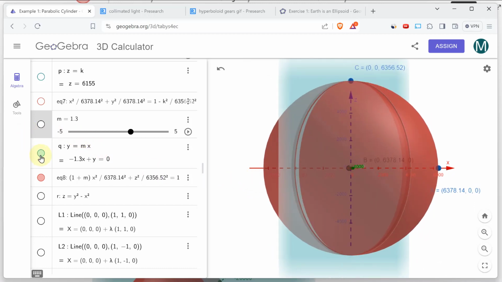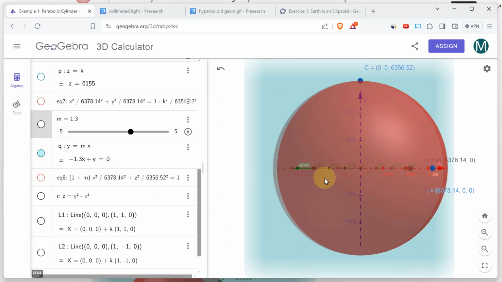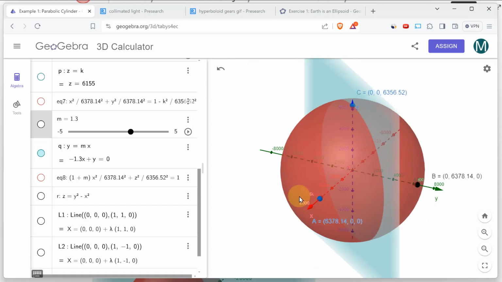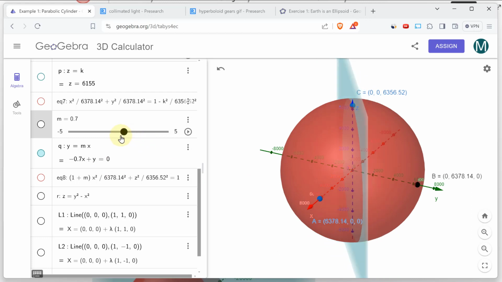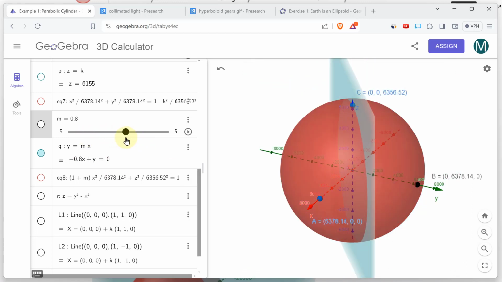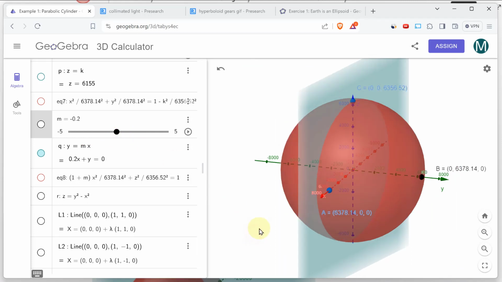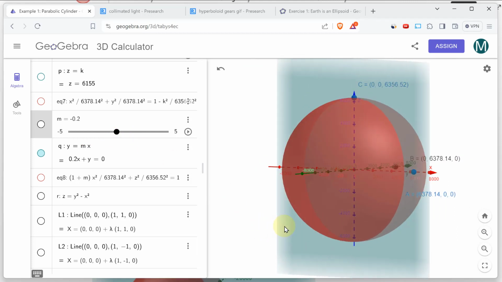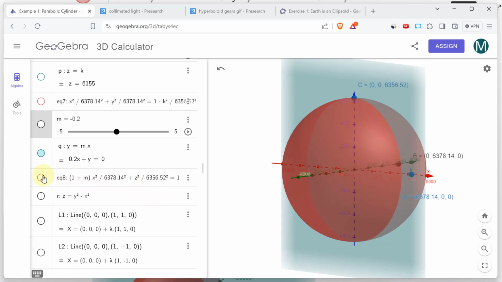But what I'm going to do is hide this 3D one. So show it here, and then zoom out. So this is a y equals mx plane. If you move this, it just rotates around. So notice it's rotating around. You're always going to get an ellipse. But if you look at it from one side only, that's why this is a bit of an issue. So if we look at it straight from here, and then show this cone, let's see this one right here, what does that look like?